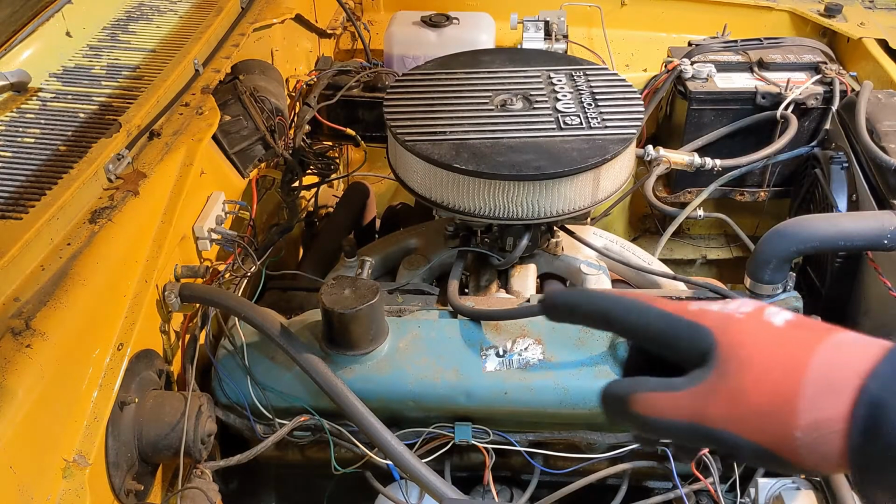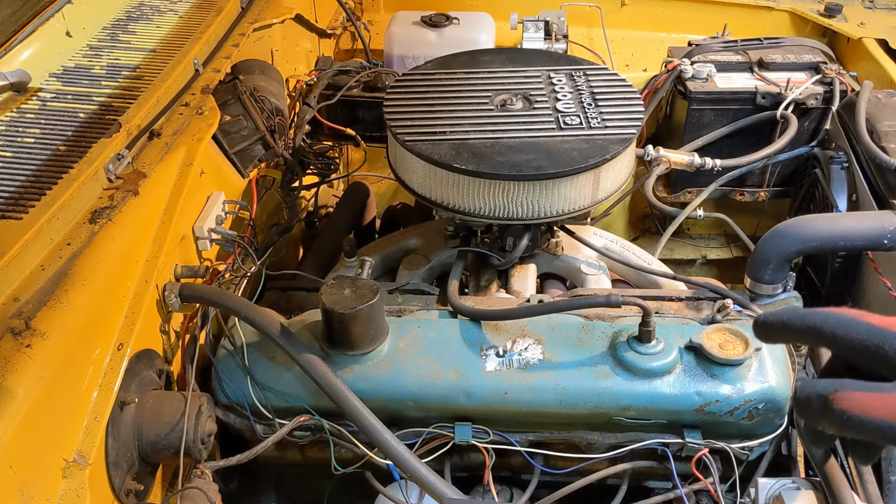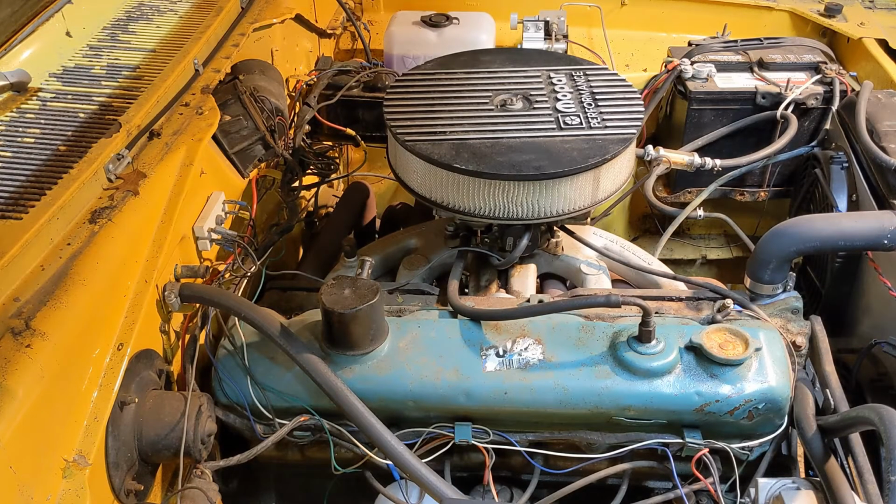Today we're going to take the head off of this Slant 6, figure out why we don't have any compression. Let's get to it.